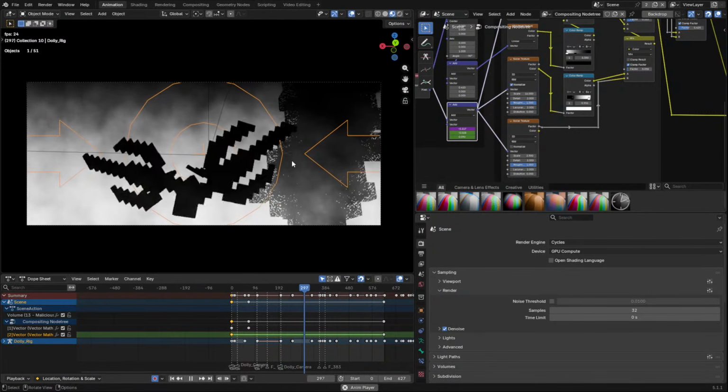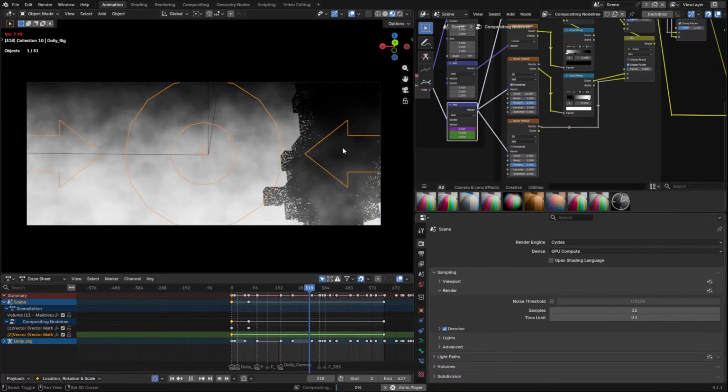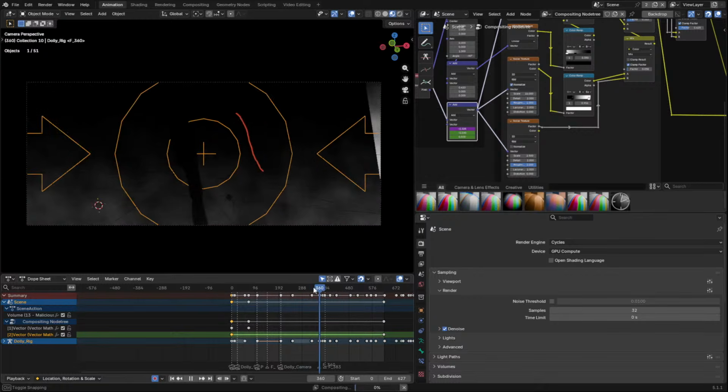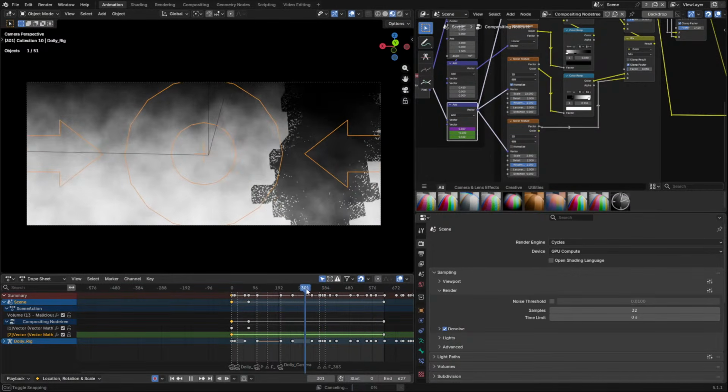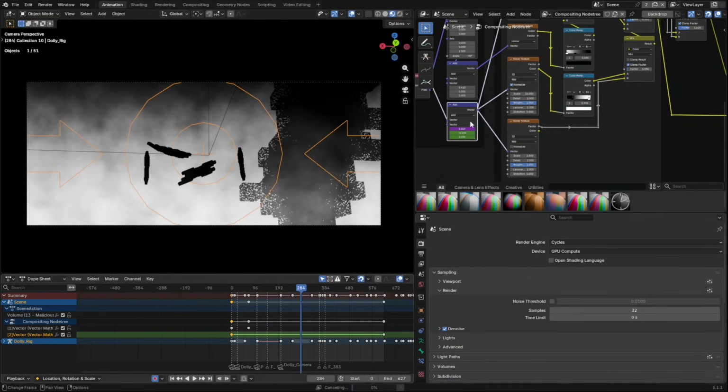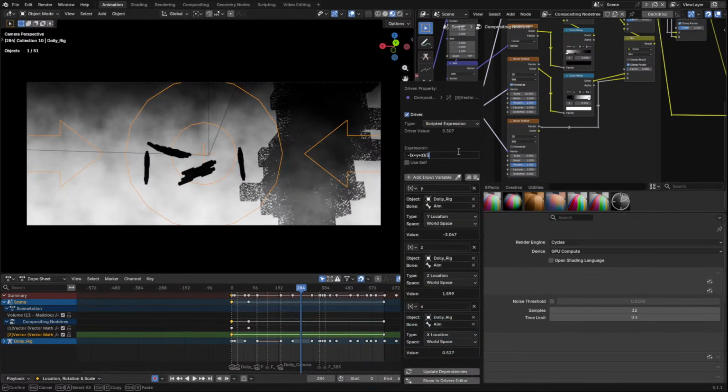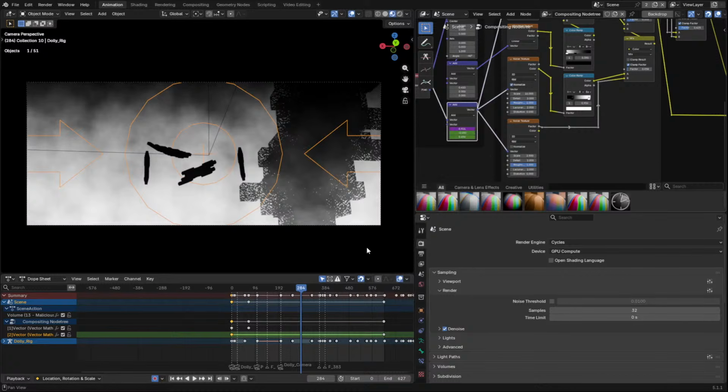That's fine. And then there's a dolly. This one. It's too slow, so we're gonna have to try this out.